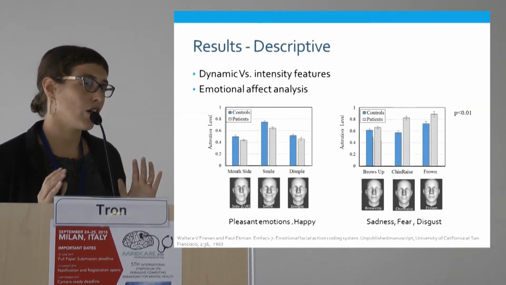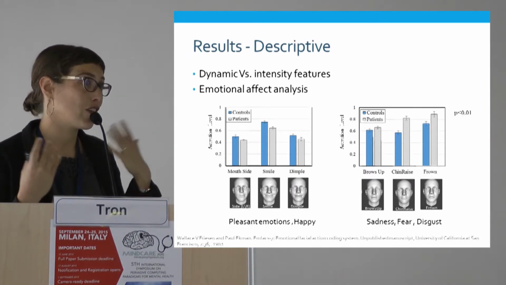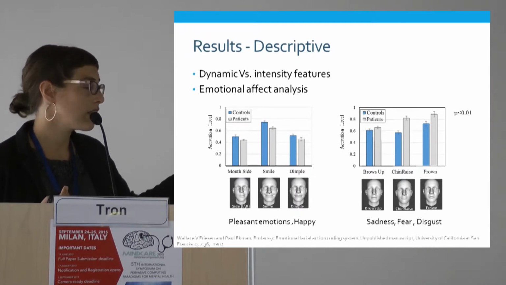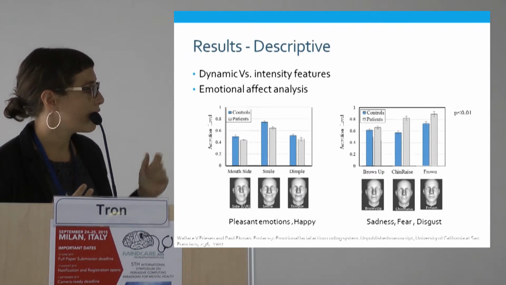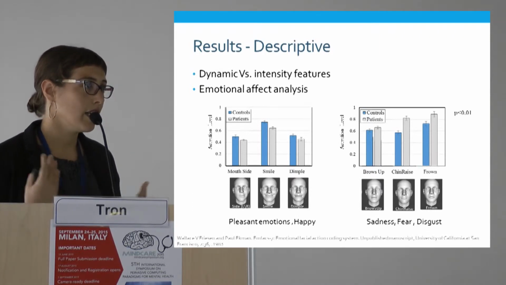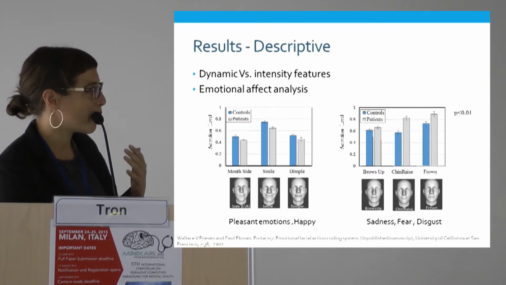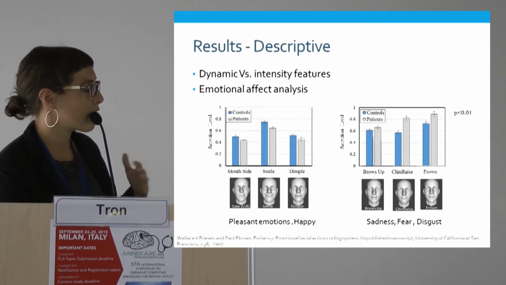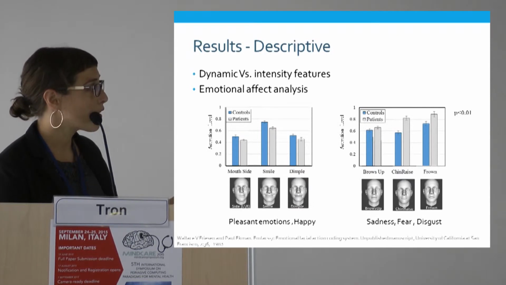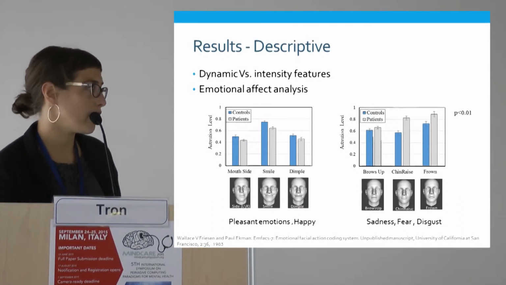Now, we really try not to emotionally interpret our data. We are just trying to get some more or less physiological measures. But we did try to interpret these results based on some known literature. So we used Ekman, who is a prominent researcher in the field of facial activity and its relation to emotion, and also our intuitions. And what we see here is that these action units are traditionally related to positive, pleasant emotions such as happiness, while these three are related to less positive emotions like sadness, fear, and disgust.